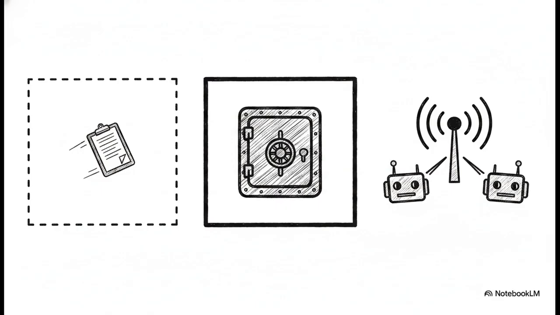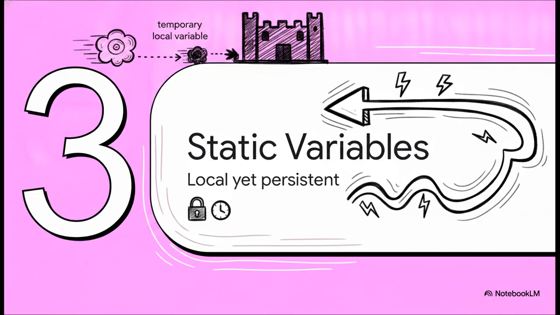Oh, and if you only need data for the current session, just use GlobalVariableTemp. Or if you need to survive a sudden power outage, you can use GlobalVariablesFlush to forcefully save everything straight to your hard disk. All right, section 3, the power of static variables.